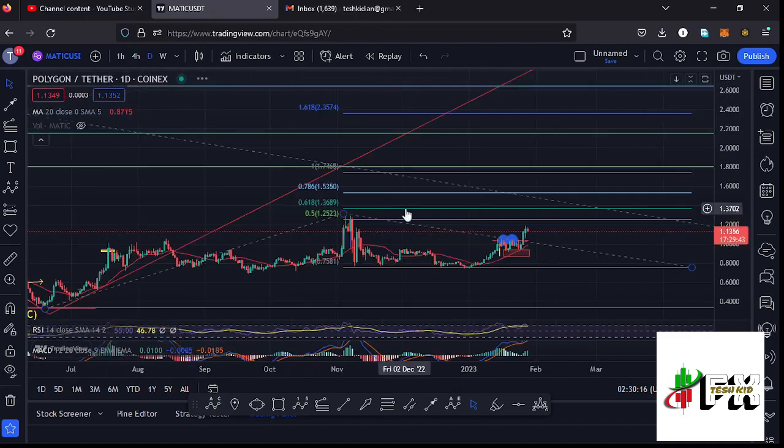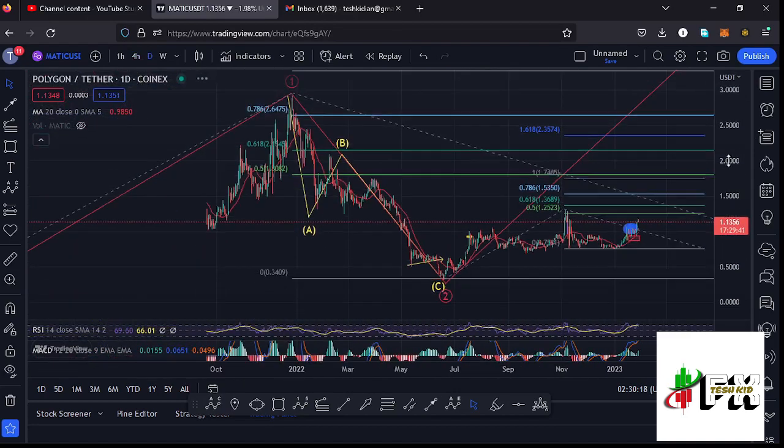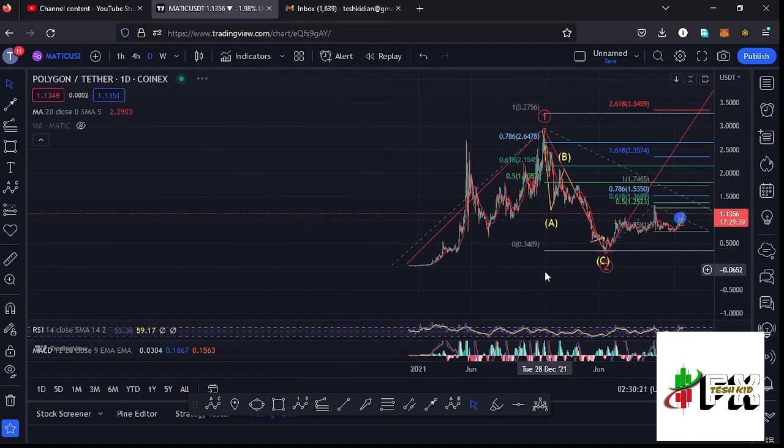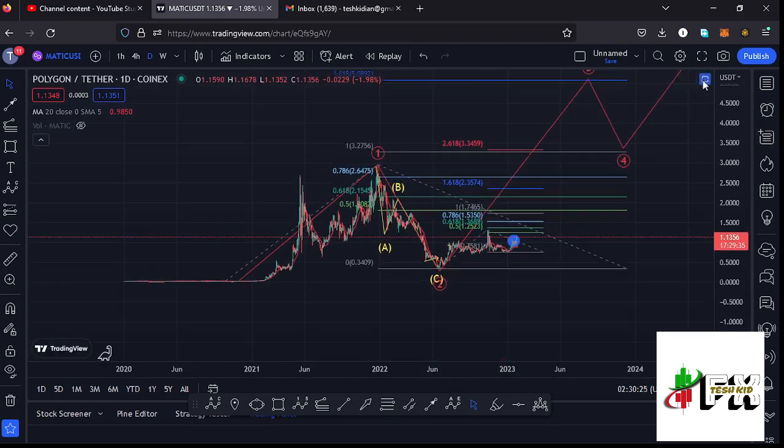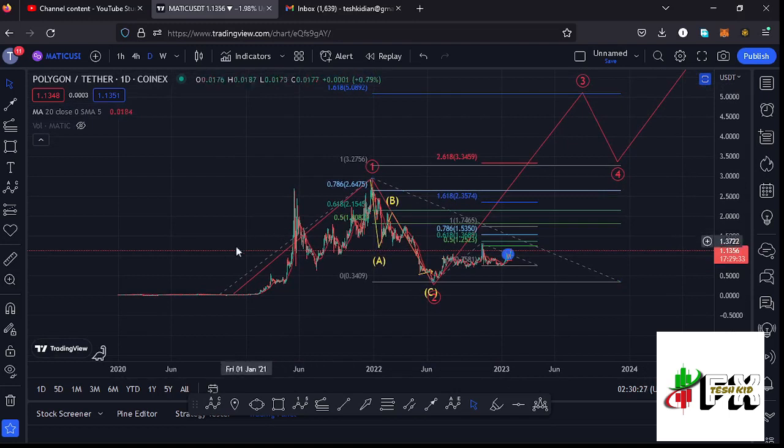And jumping to the daily chart to give you the long-term scenarios that I'm expecting to play out. Here on the daily chart you can see that I have this Elliott wave structure in red, where you can see that Polygon Matic, from these low prices that we had been trading within, saw a very nice bounce to the upside, making it to an all-time high at around the $2.9 mark in what I'm terming as a higher Elliott wave count 1 to the upside. And after seeing the all-time high, we started the bear market where we had been seeing lower prices in this ABC corrective structure, which took us back to around the $0.32 mark.